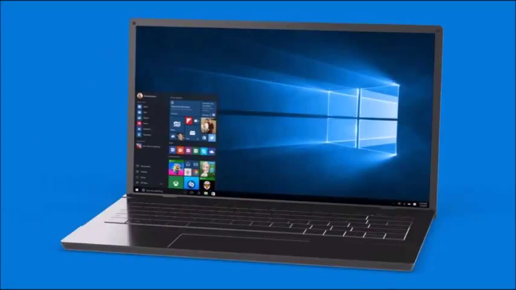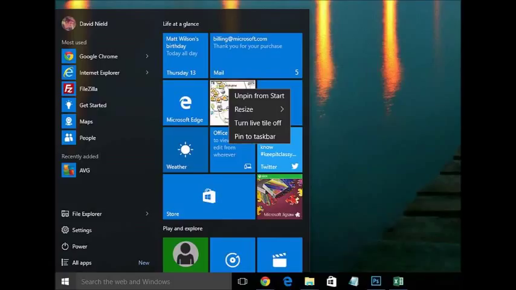The Start menu is back and more customizable, too. Hover over the edges of the menu and you can resize it with the mouse, for example, or right-click on the Windows 8 style live tiles to resize or remove them. You can also drag them around. Right-click on the desktop, choose Personalize, and open the Start tab to make more changes.